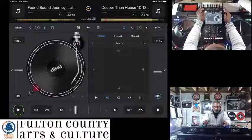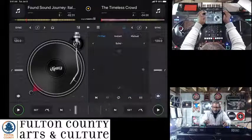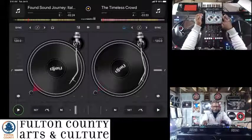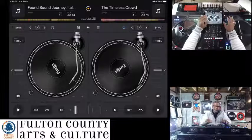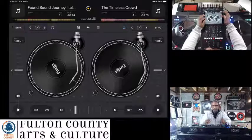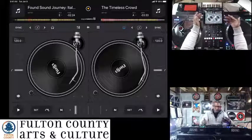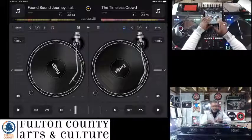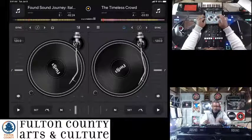Now I'm going to go over to this deck right here, and I'm going to pull up, let's see, maybe this one, Timeless Crowd. So if I jump back over there. And one thing about this app, you have to go into the app and make the settings that apply to how you're going to be moving around in the software. Because one thing I did notice is that right now it's set to play the song when you load it. Fortunately, you didn't really hear that because I had the crossfader all the way over to the left, because that's how I normally play. Some DJs keep their fader in the middle and they just do a lot more button pressing. But me, I like to mix my stuff over and manually adjust the tempo or other settings.